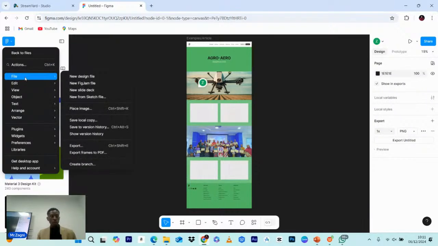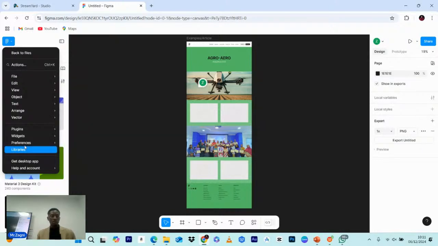So when you come to file, you see where you can design a new file, a new site. Maybe if you want to create another site, then place an image and all. And like I said, you can copy and paste an image, just paste it here and it will appear here. These are where you can put plugins for your app. These are where you can also manage all these templates for your app. Preference. This is get a desktop app.